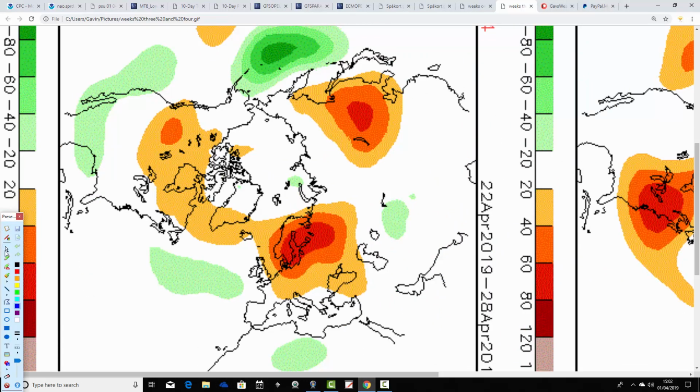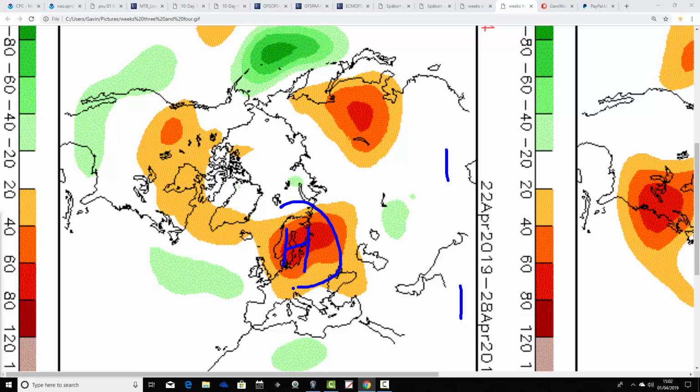And then we finish up in week 4, which is the 22nd to 28th of April. High pressure still over Scandinavia, and if anything, it's starting to bring those east to southeasterly winds back again. So it's turning drier, and I would have thought pretty warm as well, as the air is being brought up from southern Europe. A relatively mild but pretty dry April on the way, with high pressure consistently sitting to our east and northeast if this is right. Always very speculative though with these longer range model outputs.